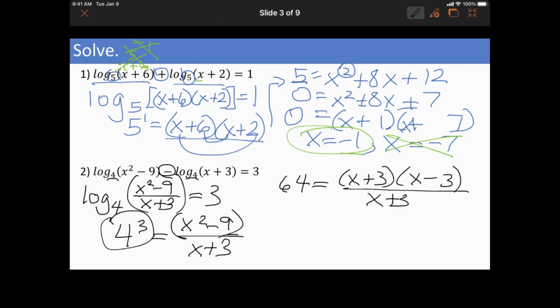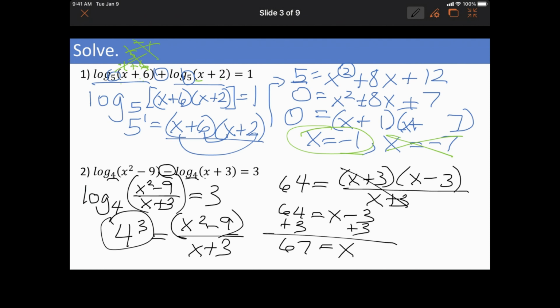Oh, and see how nice that turned out? So this will simplify out to 1. So before you try to do long division, see if there's a shortcut or an easier way to do it. Then you can just add 3 to both sides, and your answer is 67. Okay, let's test this. So if I put 67 in here, you square it, minus sign, it's going to be positive.